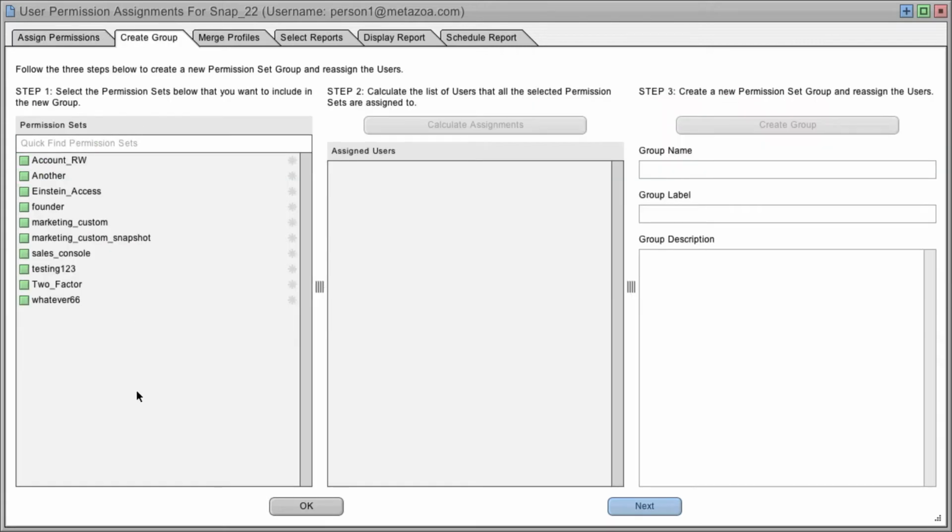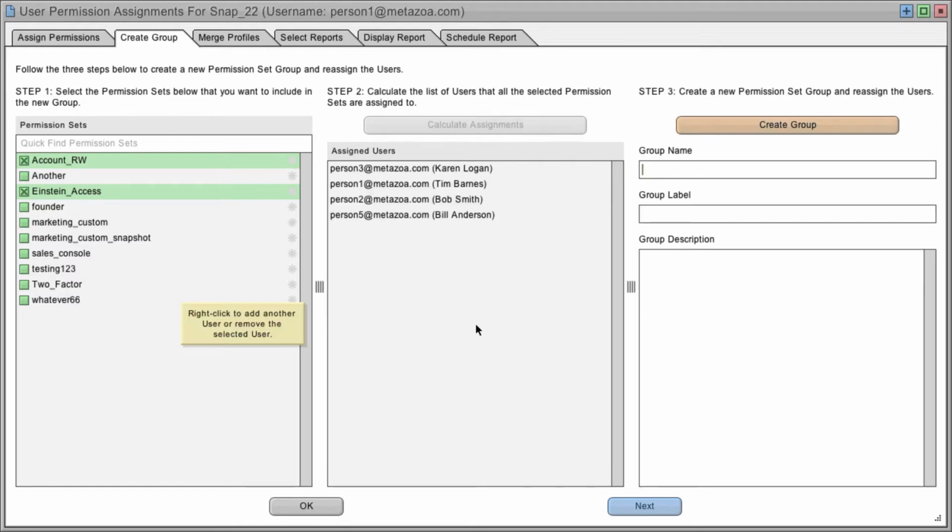If you're going to create a group, it lets you select permission sets that you think are rather similar and belong together in a group. And then you can calculate the assignments. And what this will do is show you the users that are assigned to both of those permission sets. So in this particular case, we have 4 users that are using both of these permission sets.